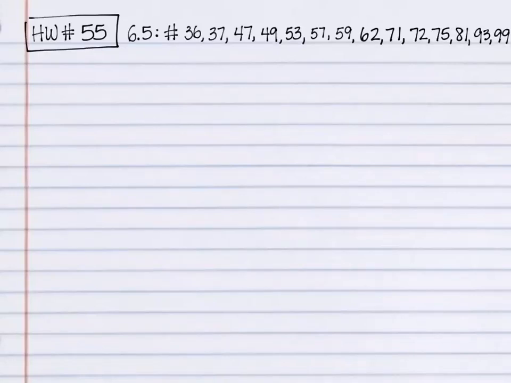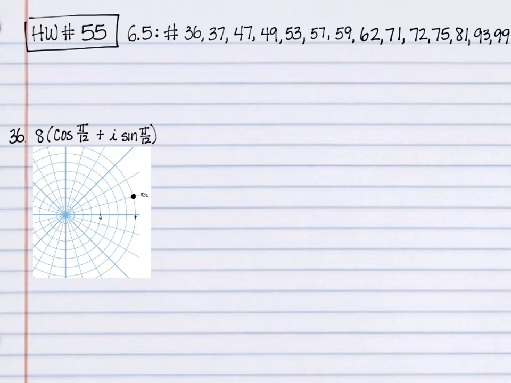These are the solutions to homework 55, where we're going to be using a lot of multiplying of complex numbers and dividing complex numbers, and also complex numbers raised to powers and finding their roots. So it's going to be using a lot of trigonometric form and also standard form of complex numbers.